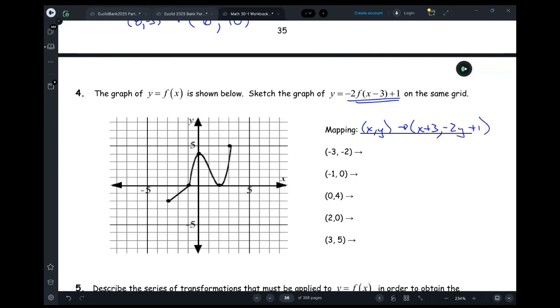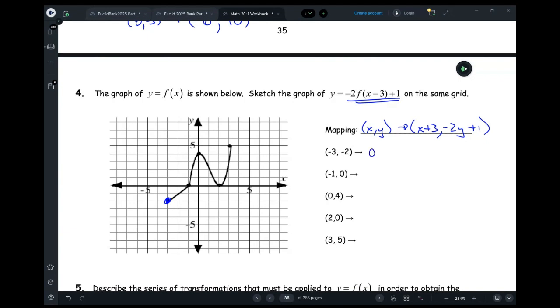So this question is just to give you some exposure to one way that you might transform these things. Some of you are going to be very gifted in that you can really see in your heads where these things are going to move and how the transformations work. Others also are going to struggle a little bit. So one way to do it is to simply take the points and plot them. So here we go. (3, -2) is going to become, well, I'm going to plug the -3 in.